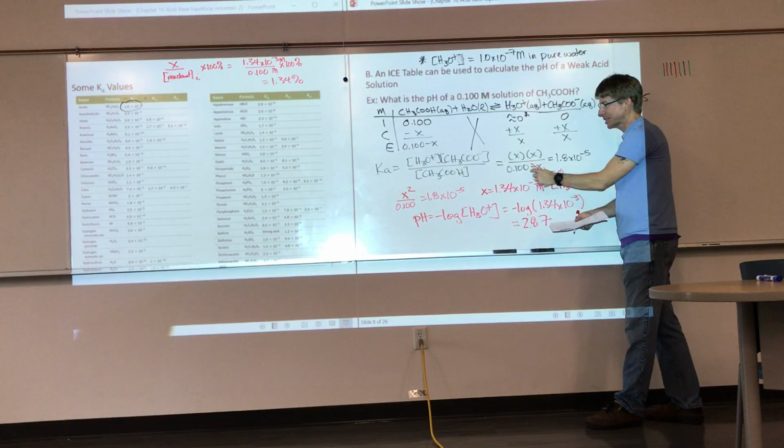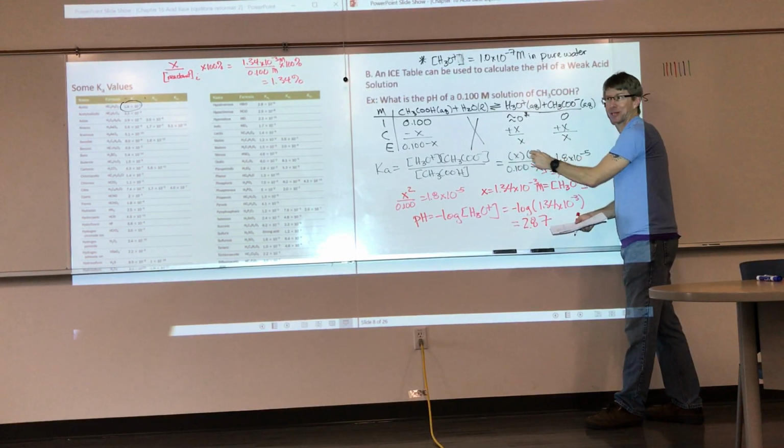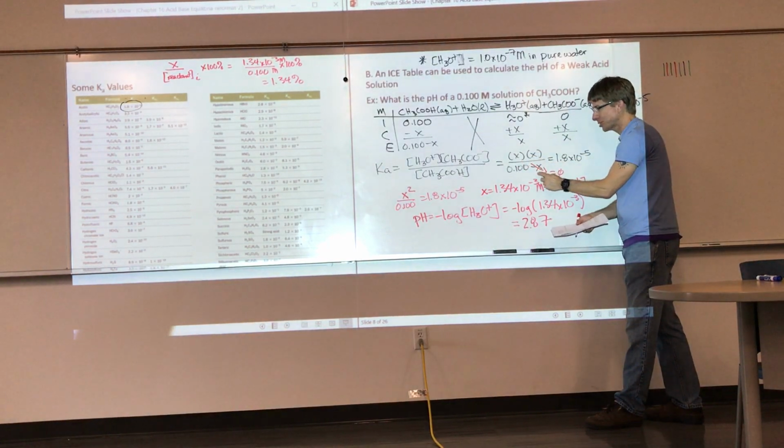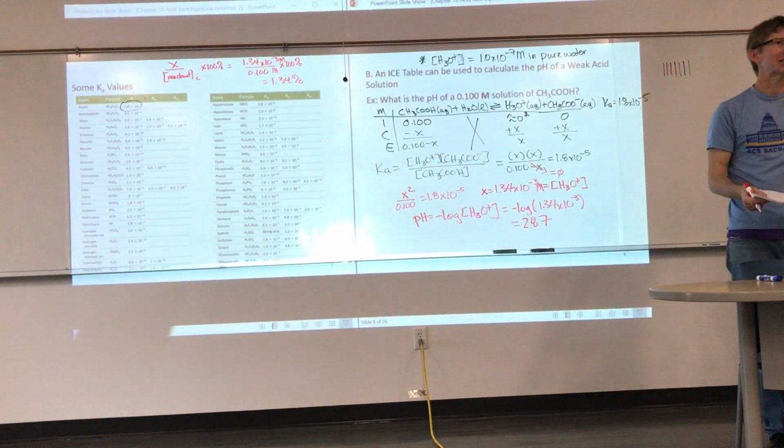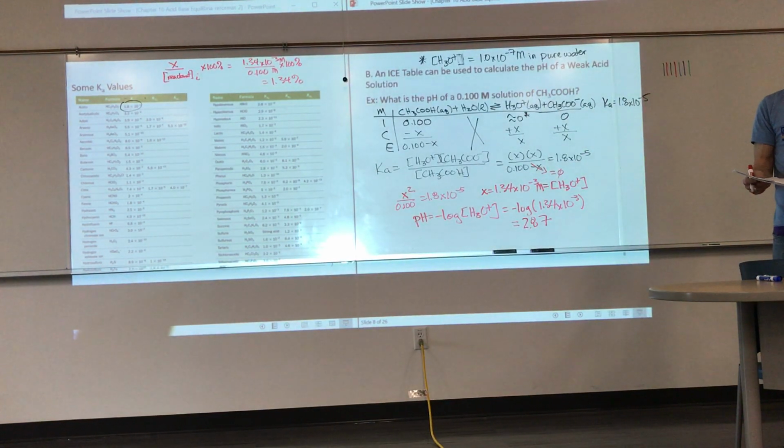And this is a very good point. I can ignore x because it's small compared to this number. I cannot ignore x that's multiplied by anything. I'm never ignoring these x's up here. I'm only ignoring an x that is subtracted or added from something much bigger. Does that answer your question, Mackenzie? That's an important point because, as I have mentioned repeatedly, you will solve 50 to 100 of these ICE tables, and if you could do 50 to 100 less solvings of the quadratic, that would be nice.